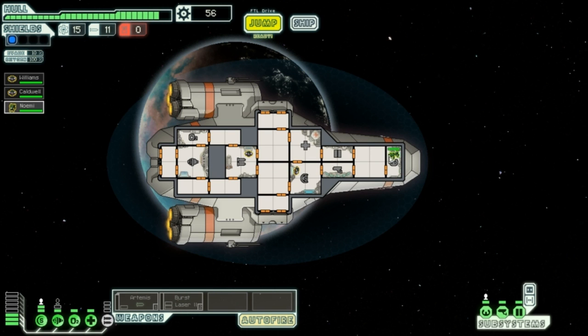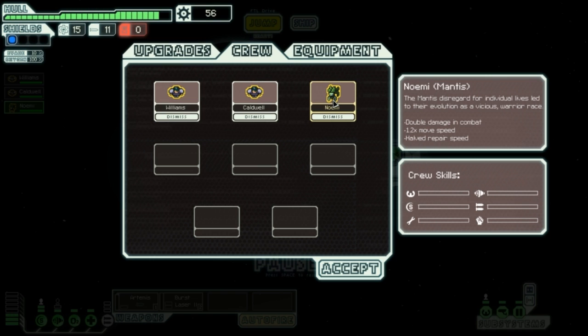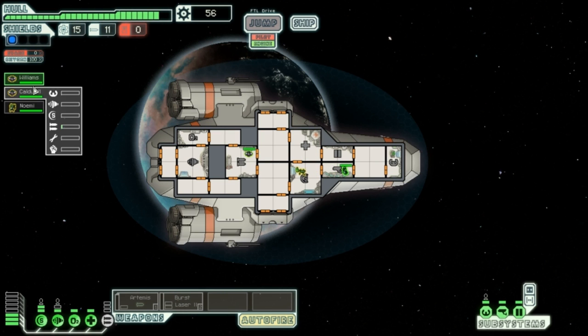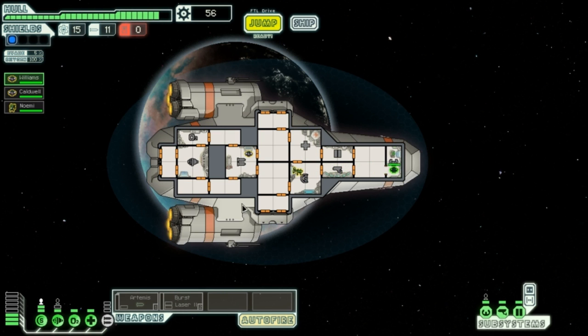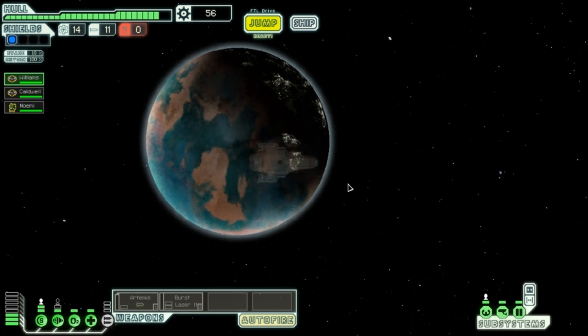New member. Okay, you. Now, let's try and remember. So he's a Mantis. Double damage in combat, harvest. Repair speed. You can go over here, you can go over there. What are you doing for? That'll do. Store. Let's go shopping.